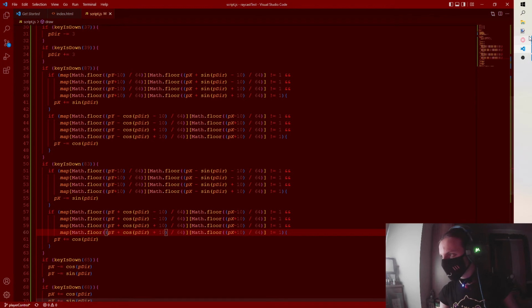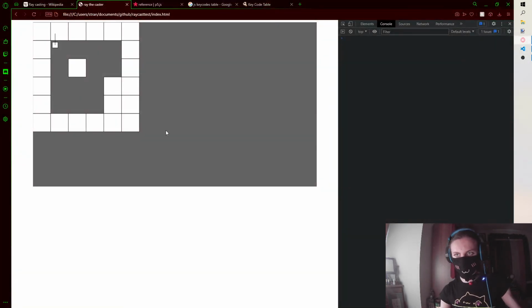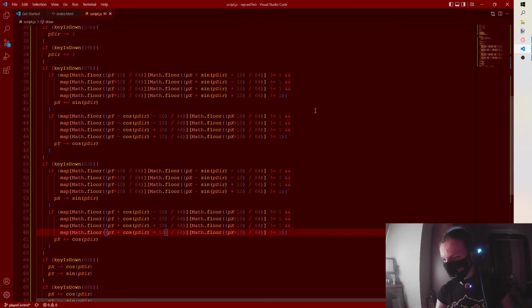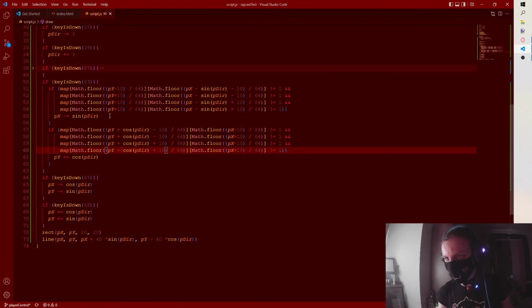And we can save that, and now walking backwards will work too. It does. Okay, neat. Now we minimise that.